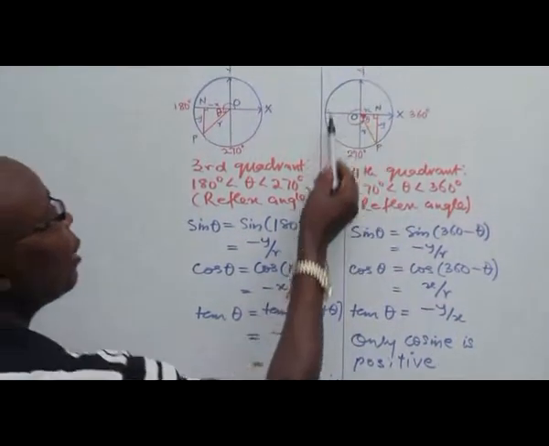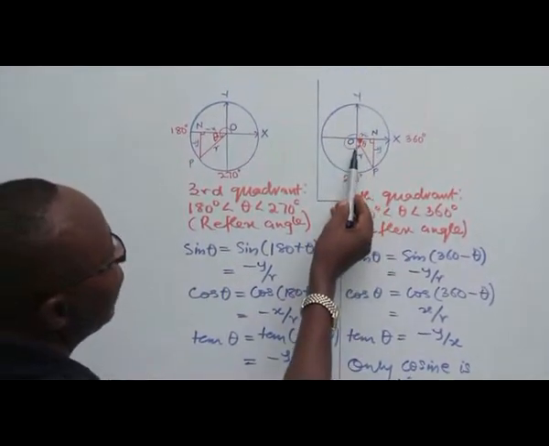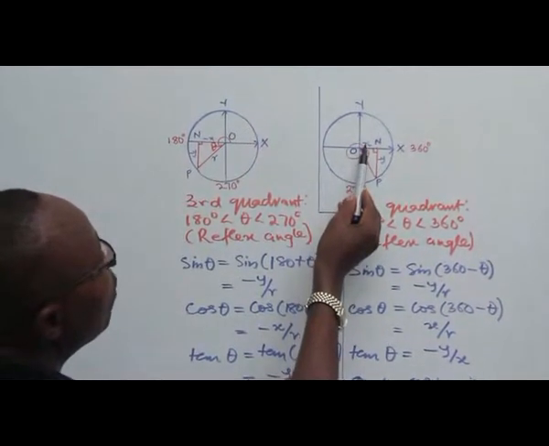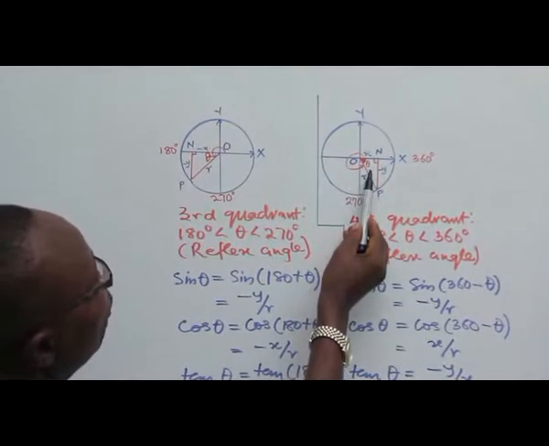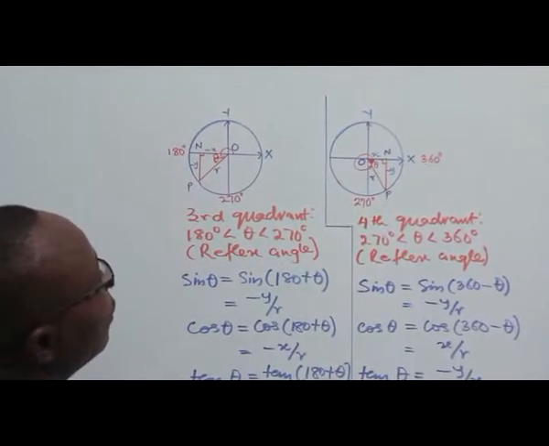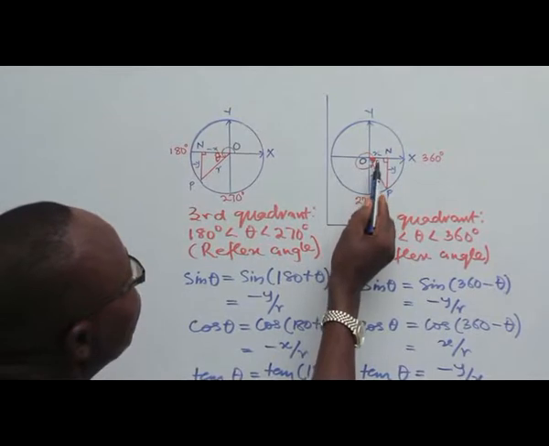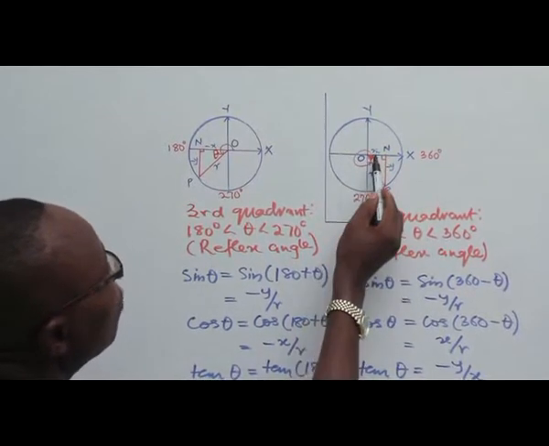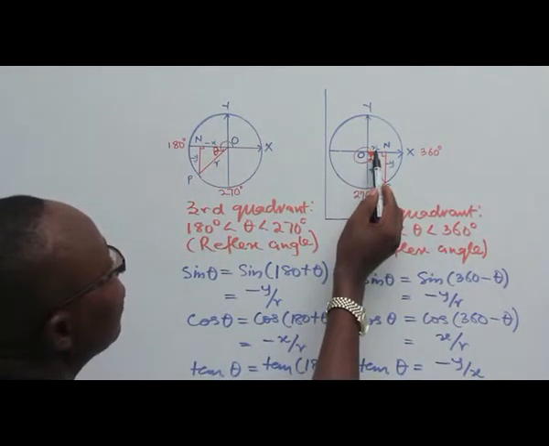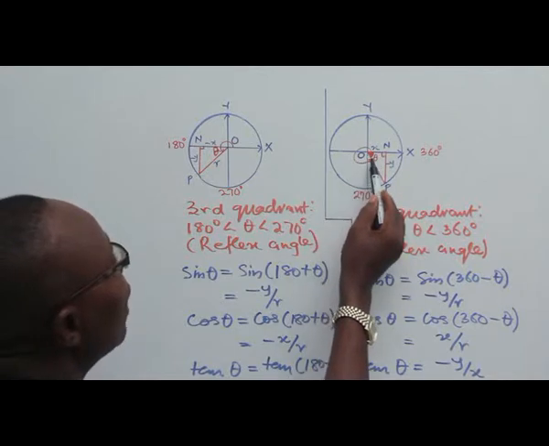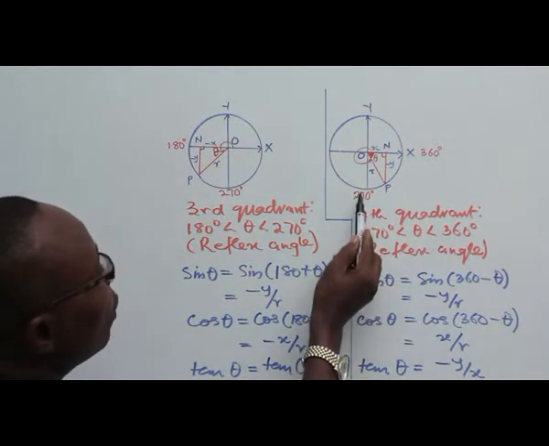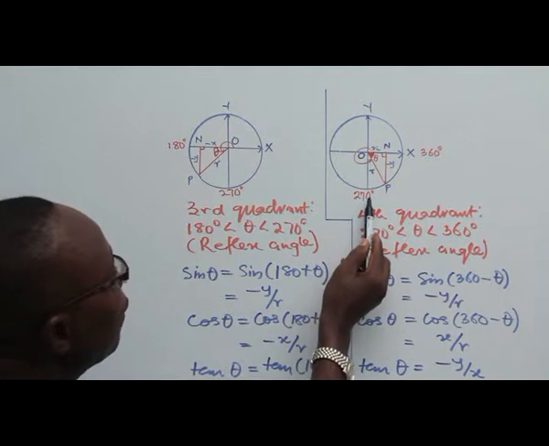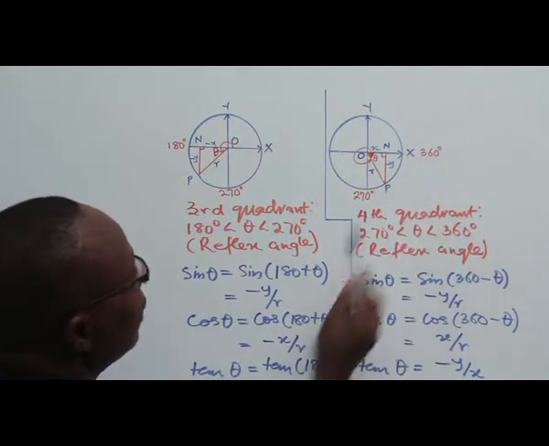The diagram is here represented. And now look at it. The angle, we have now moved from the first quadrant to the second quadrant to the third quadrant. We are now in the fourth quadrant. So let's call this angle in the triangle theta. It's like moving from here to here is theta, and moving from here to here is 360 minus theta. So in the fourth quadrant, take note, we are talking about angles between 270 degrees and 360 degrees.